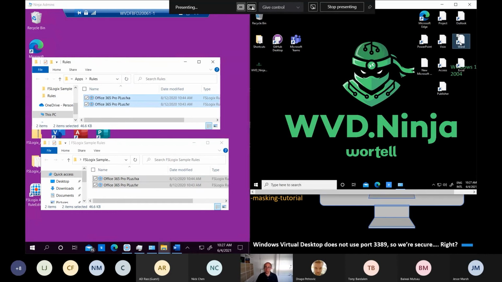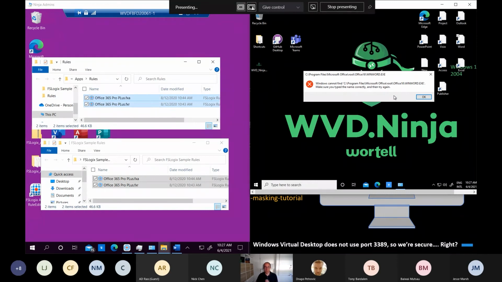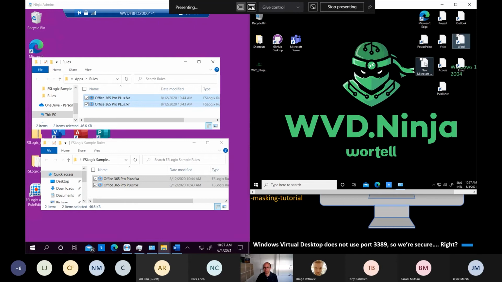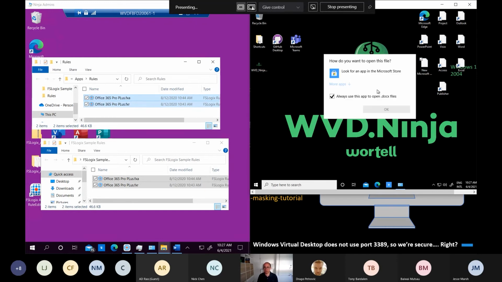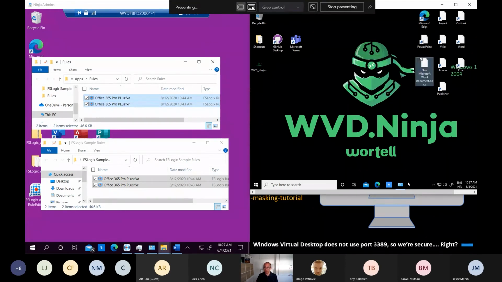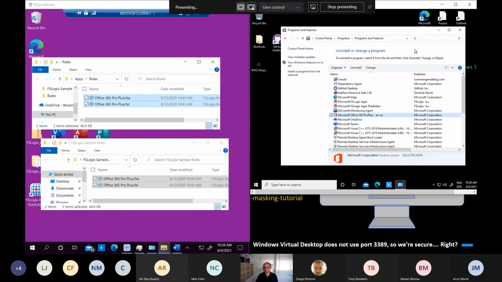So now if I try to open it, it says I do not have Word available. It's not being found on the system. And if I open up a Word file, in this case a docx, it will say, well, I don't have Word, so what do you want to open this file with? More interesting, if I go to the console panel and refresh it here, you can see that the entire Office application is now fully masked to the end user. So in the start menu, on the desktop, on file type association, the entire application is now gone.